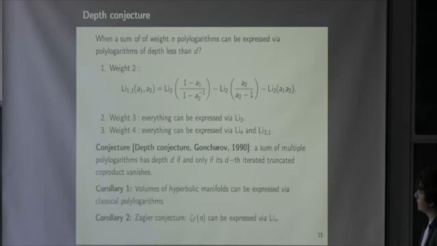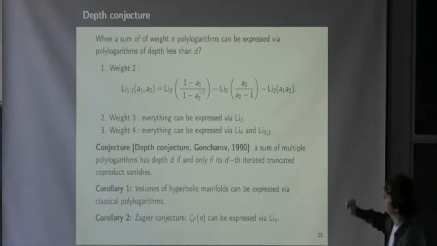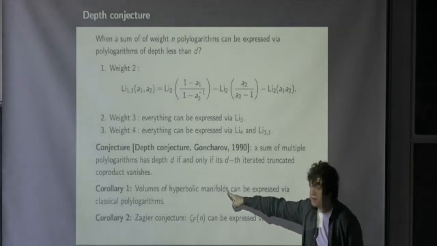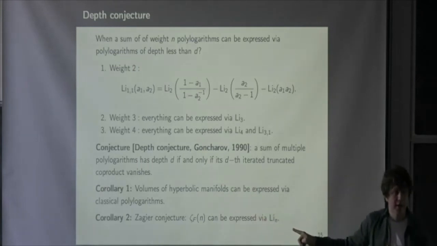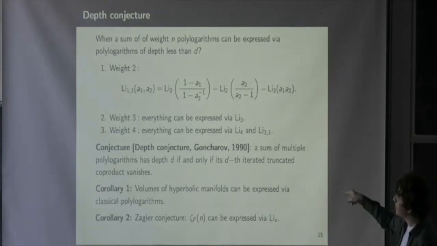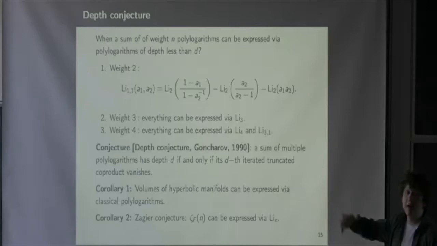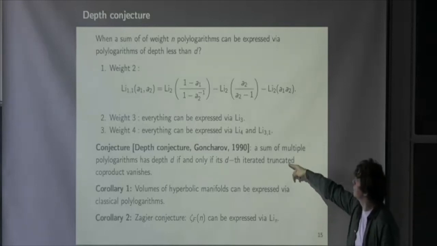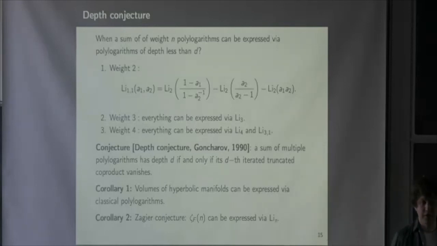And if this conjecture were known, it has two remarkable corollaries. One of them is that if you take the volume of a hyperbolic manifold, not polytope, then it should be expressed through classical polylogarithms. That's not known in general, and I think now one can prove it up to dimension 7. But yes, that's not known. And the reason would be that hyperbolic manifolds have the invariant equal to 0, and that invariant is related to this kind of coproduct in the Goncharov conjecture.